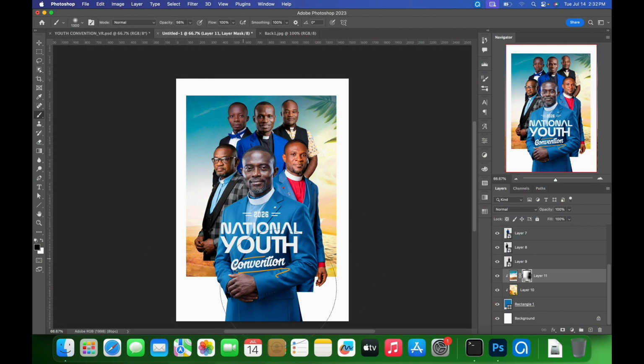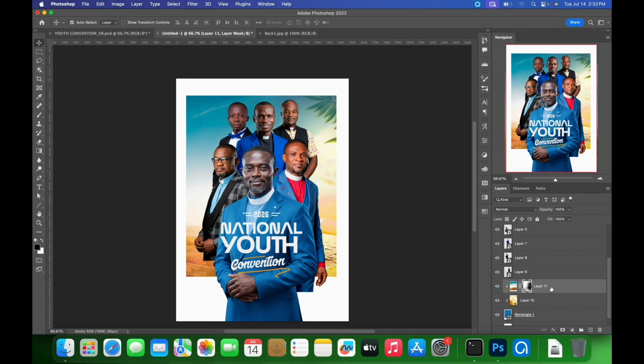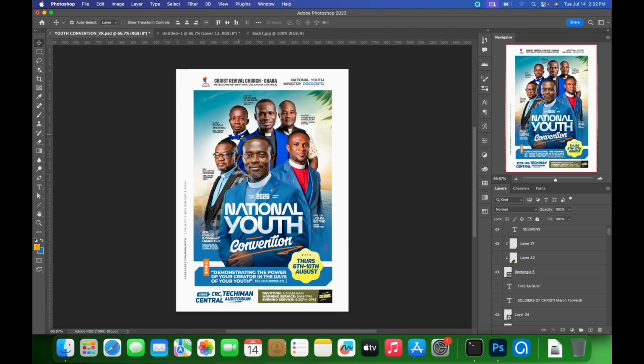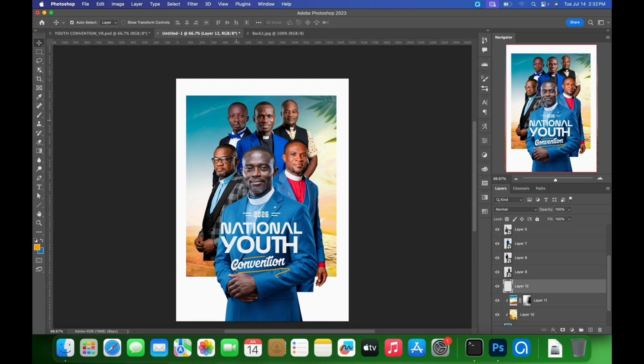So I would just do away with these areas a bit. Okay, and then I will start doing some stuff. These stuff here, I will start working on them. So I'll move these images down a bit. Then I'll come in here. Then B for the brush tool.